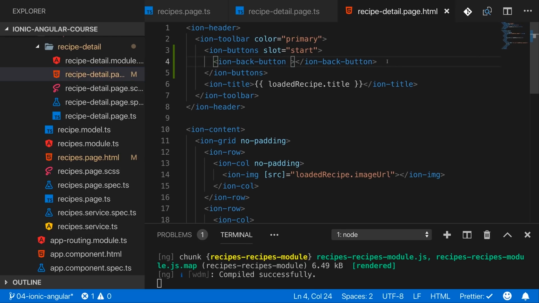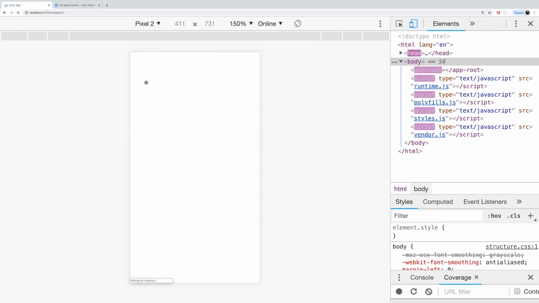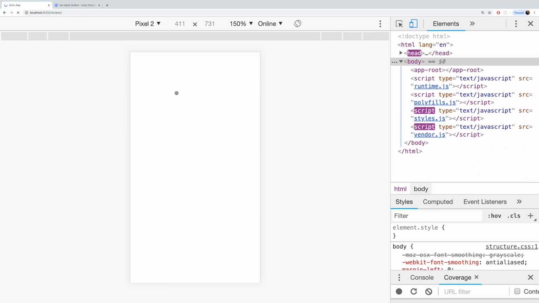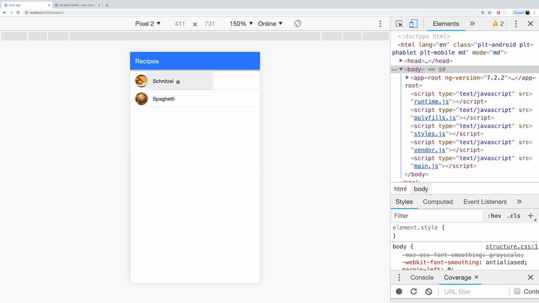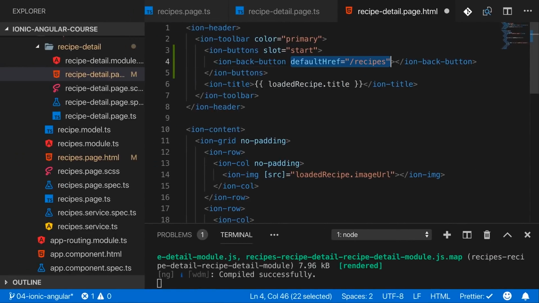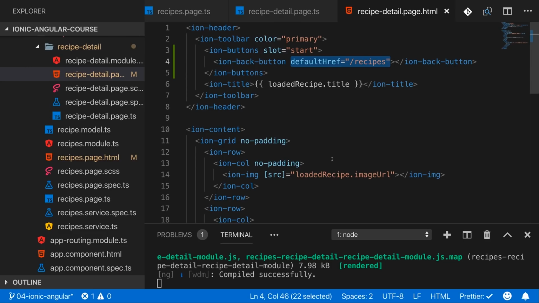If I temporarily remove that, you see as this page reloads now, it will not work and not display because it doesn't know where we've previously been. If I started on recipes, now I do have the button because now Ionic keeps track of that for us. But more on that in the routing and navigation module, where we will dive deeply into how navigation works, also how we can integrate tabs, and so on.